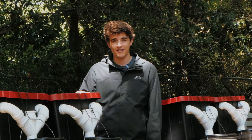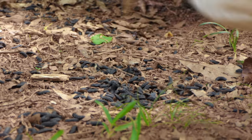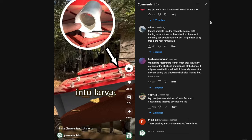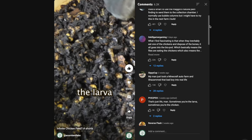This is a biopod, an innovative system that allows us to generate free insect proteins and fats for our chickens using food waste, coffee grounds, and even manure. We recently posted a video about the biopod on social media, and we were overwhelmed with questions about the system.